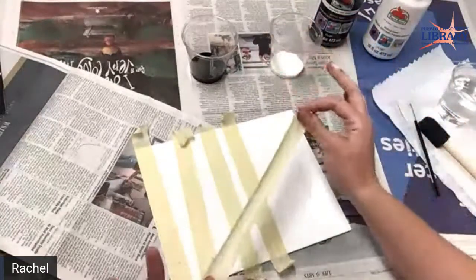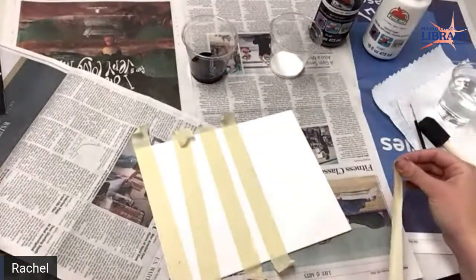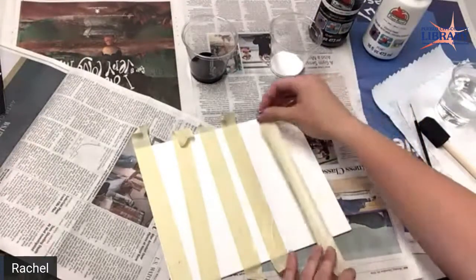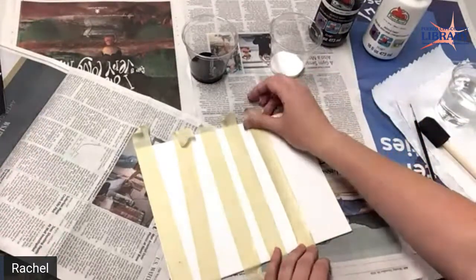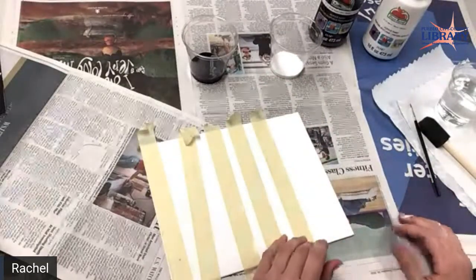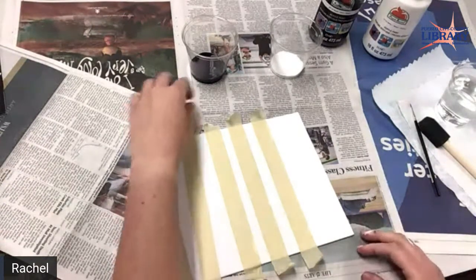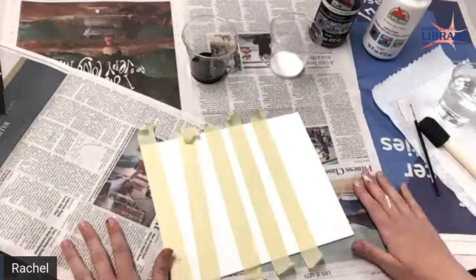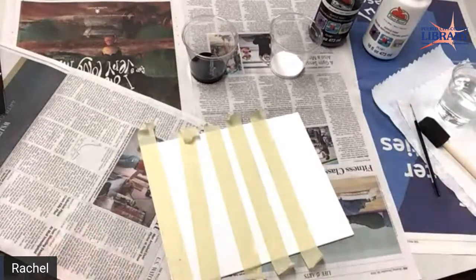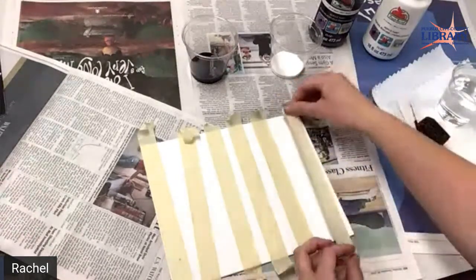If you're having any issues, don't get frustrated. My tape is curling — this is when the artistry has to come in. Sarah, there was a sign-up for this event and I think it's closed now, but I have some extra kits. You can always call us at LAM or find our website. Call us at LAM and we can put one together for you.